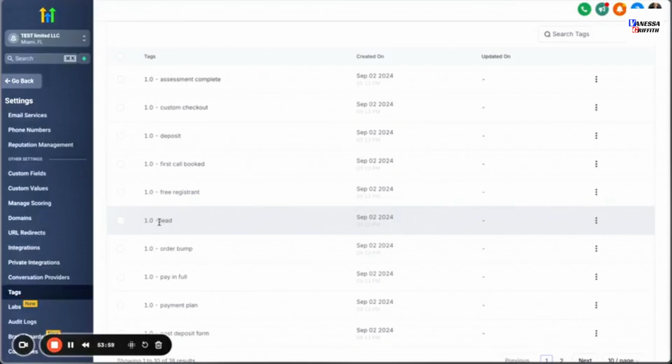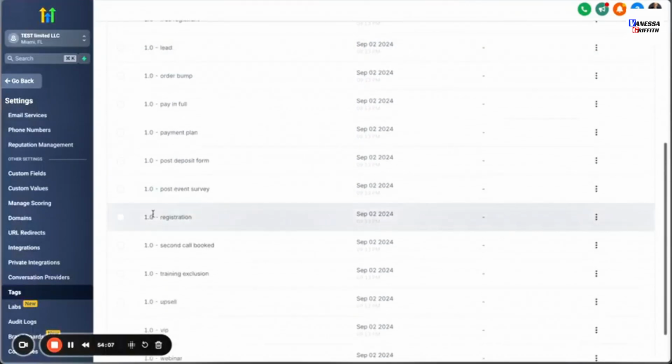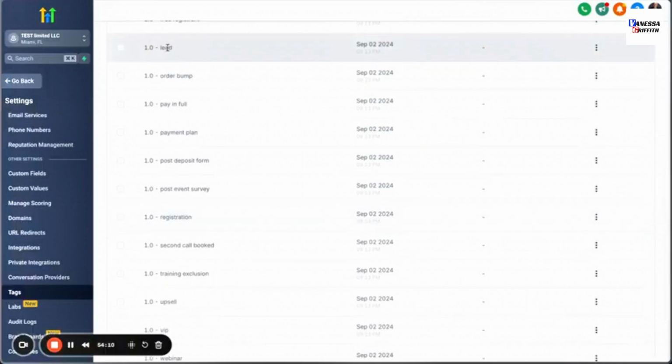And because they will only have this tag, that sequence will continue until they get the other tag that is 1.0 registered, that is right here. So if they only have this tag, they will get the email sequence emails. But if they have also this tag, then those emails will not go out. So you can play around with the logic of this in order to create all of these automations that I already went over earlier in this video.